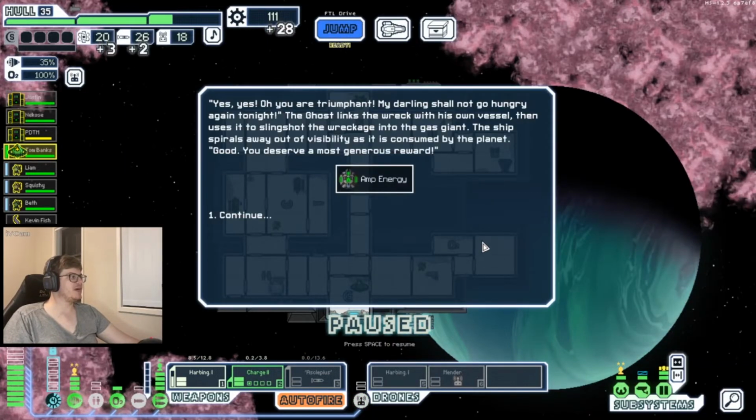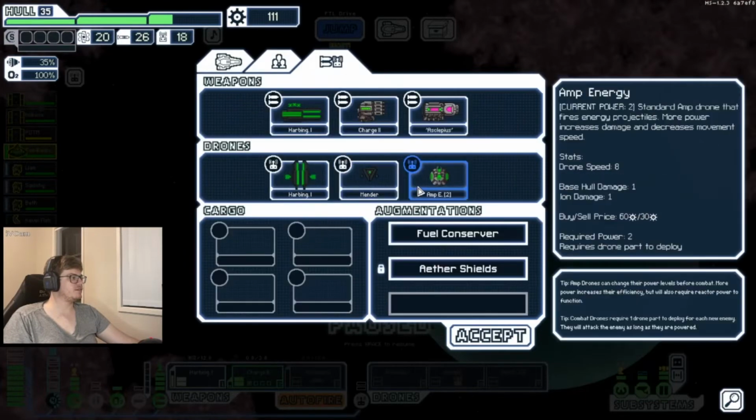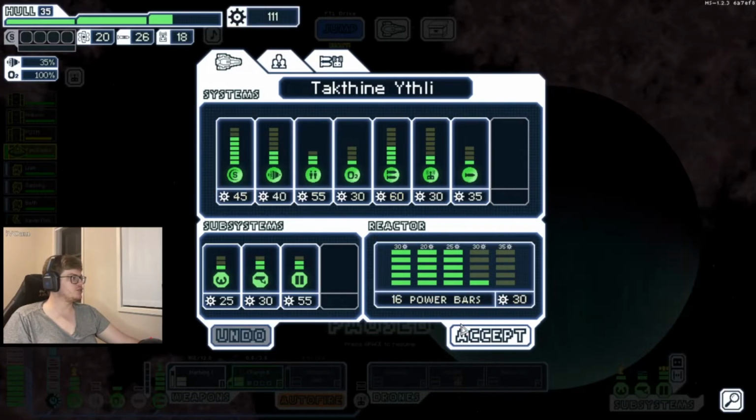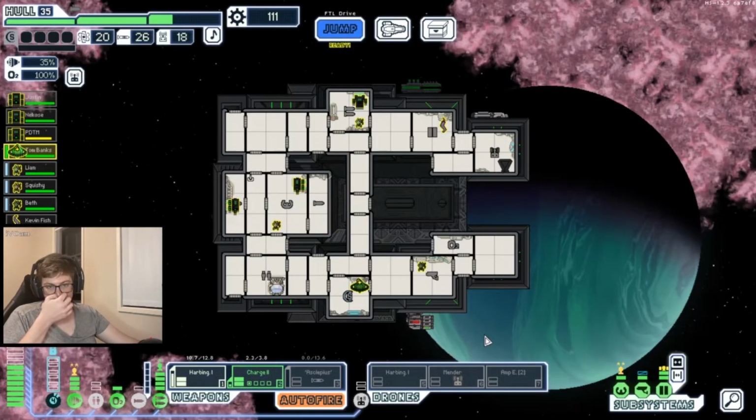And I bring the ship back, get a thing. What do we get? Standard amp drone that fires energy projectiles, more powerful, increased damage, and increased movement speed. Okay, yeah, cool. We need to upgrade it by two, which we can't just yet, so we'll wait. Wait for this ion to go down, which will happen eventually.